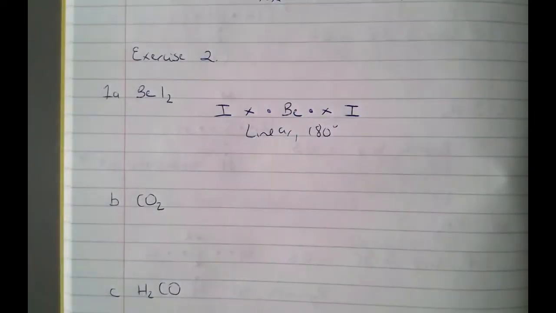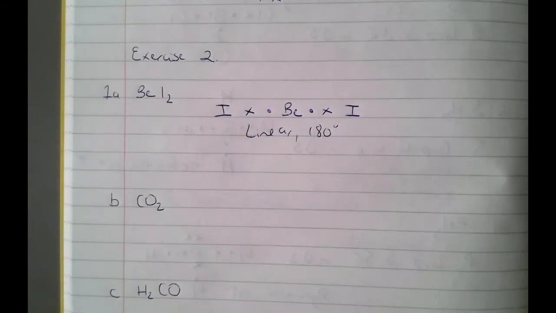Now you may actually be surprised to see beryllium forming covalent bonds in the first place. As I said, it's in group 2, so it's a metal, and we're used to seeing metals and non-metals form ionic bonds. Beryllium's actually a bit of an exception. If it was to form an ion, if it was to lose 2 electrons, it would have a positive 2 charge. Magnesium, which is in period 3, is fine with having a positive 2 charge, and calcium in period 4 is fine with having a positive 2 charge.